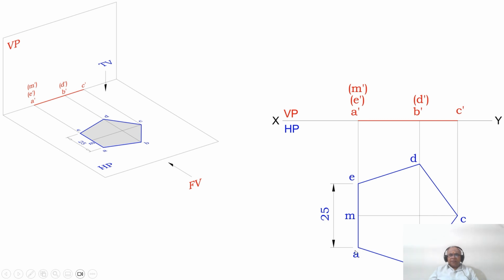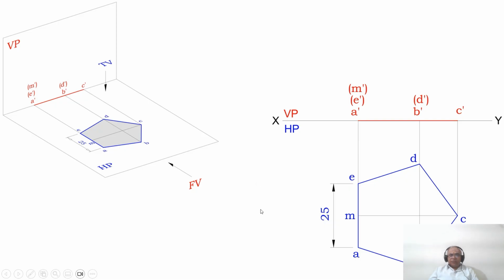By using the protractor with A as center with respect to AE, you measure an included angle of 108 degrees and then draw an inclined line here. Similarly, with E as center with respect to EA, you measure an angle of 108 degrees included angle, then you draw an inclined line.